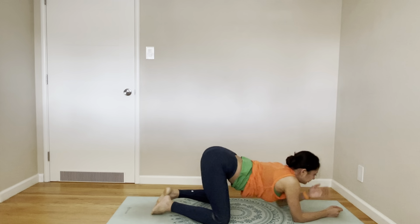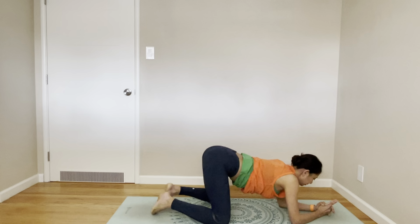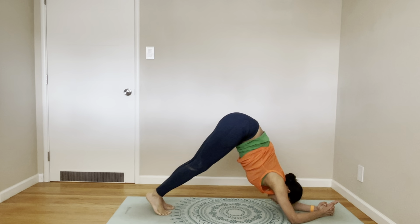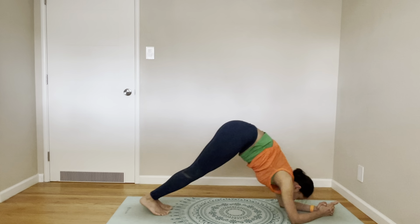I'm gonna try pinchamayurasana one more time. This time I'm gonna intentionally try to hit the wall to put my legs behind my head. So first come to dolphin, and if you don't want to try pinchamayurasana, that's fine. You can just roll here.